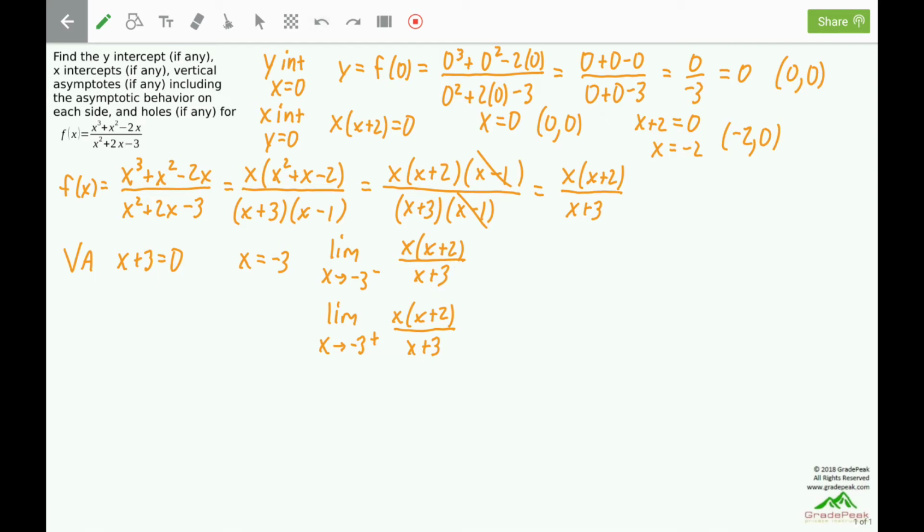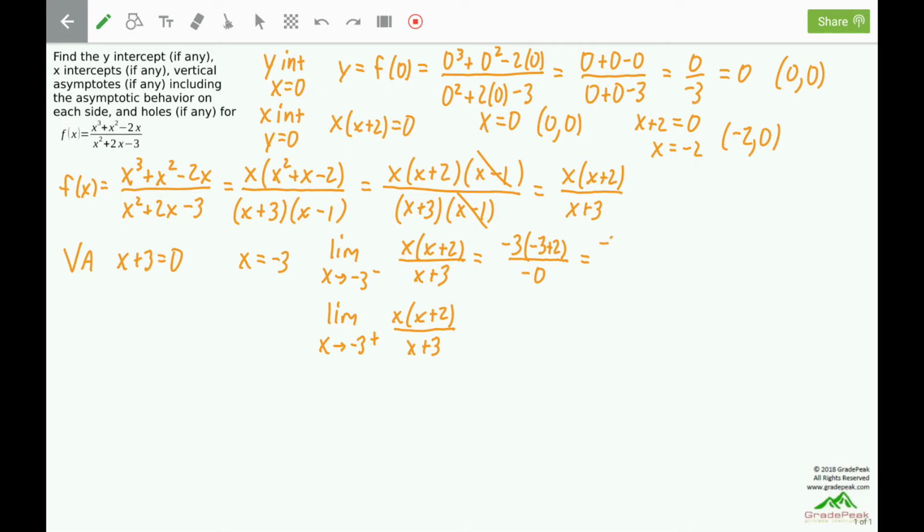Now we're approaching negative 3 from the left side, which means more negative than negative 3, like negative 3.01. If that were plugged into x for the x plus 3 factor, that will give negative 3.01 plus 3, which will equal a negative number. It's going to approach 0, but it will remain negative, so we can now replace x plus 3 with a negative 0. Negative 3 can plug in for all remaining x's, giving a negative 3 times a negative 3 plus 2, divided by a negative 0, since x is approaching negative 3 from the negative side, giving a negative number, but approaching 0.